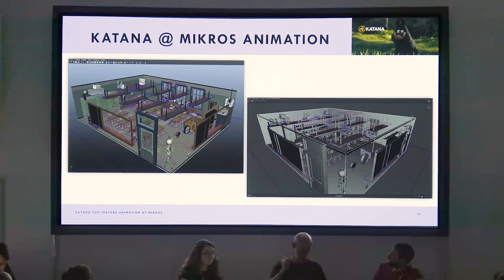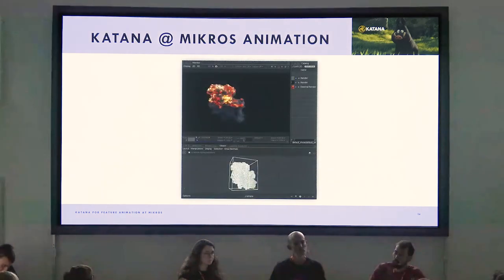This is an example of a system that we built to transfer simple rigs between Maya and Katana. So you see they come with their controllers, and the idea is to facilitate the set dressing process and even enable us to do part of the set dressing very late in Katana itself, directly before lighting. We also had plugins for the viewer.